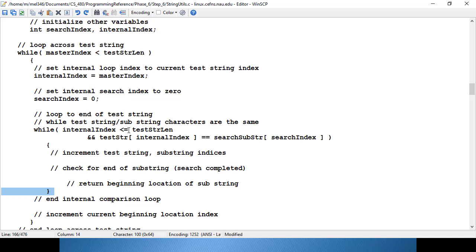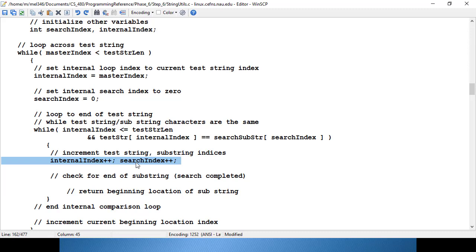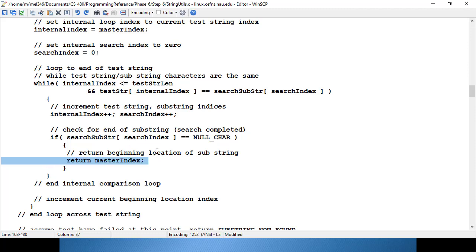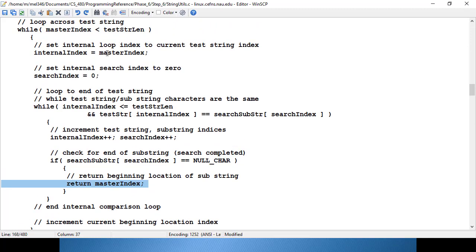So usually you'd go up to the less than. All right, and then I look for, as long as the characters are the same going throughout, we're going to be okay. Now, what I'll do from there is I'll say, okay, update these. I found the first character on my way in, and then I'm going to check to see if we're at the end of that substring. If I found the search substring, the one we're searching with, if it's at its end, no matter where I am in the larger string, I found the substring. And I'm going to return that beginning location, which is actually the master index, because I never changed that. I had to hang on to that so I could send it back.